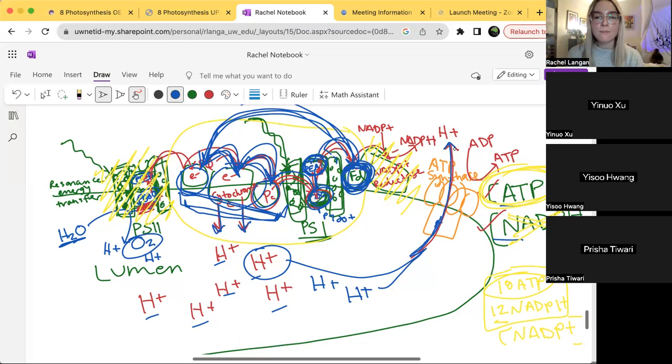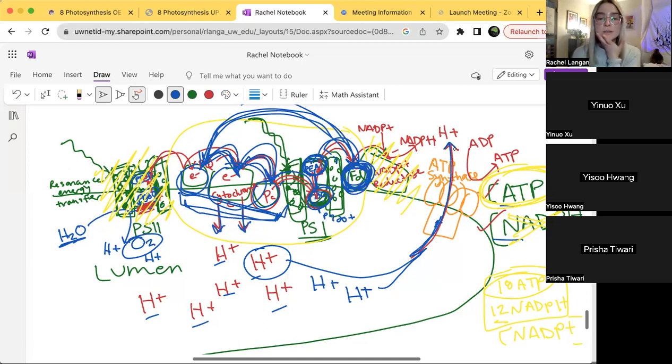Do you have to think about Le Chatelier's principle of ferredoxin sending electrons to NADP plus reductase versus to PQ, or do we not have to worry about it? No, don't worry about that. A fun fact is the first forms of photosynthesis only did cyclic. So it was actually an evolution. It was first cyclic and then linear came next. That's a fun fact.